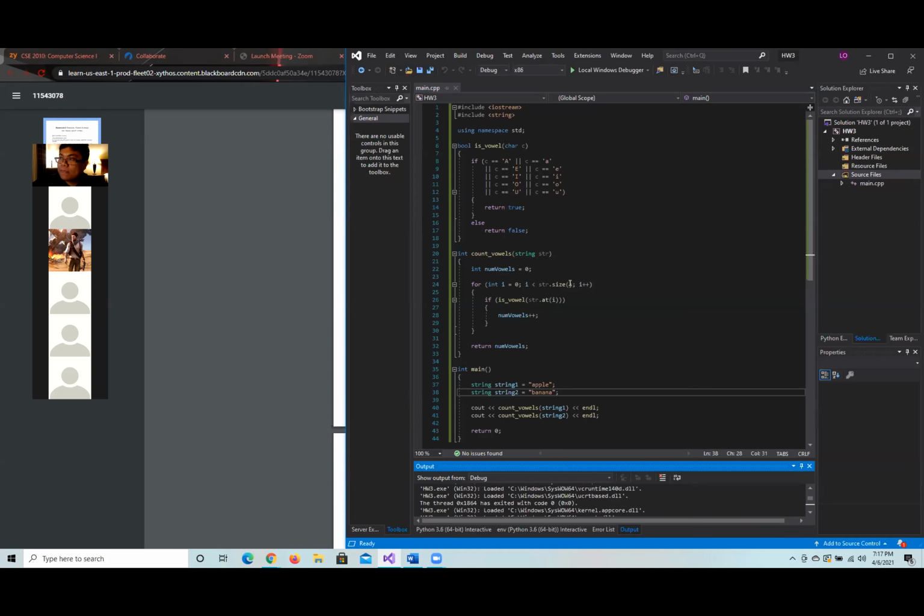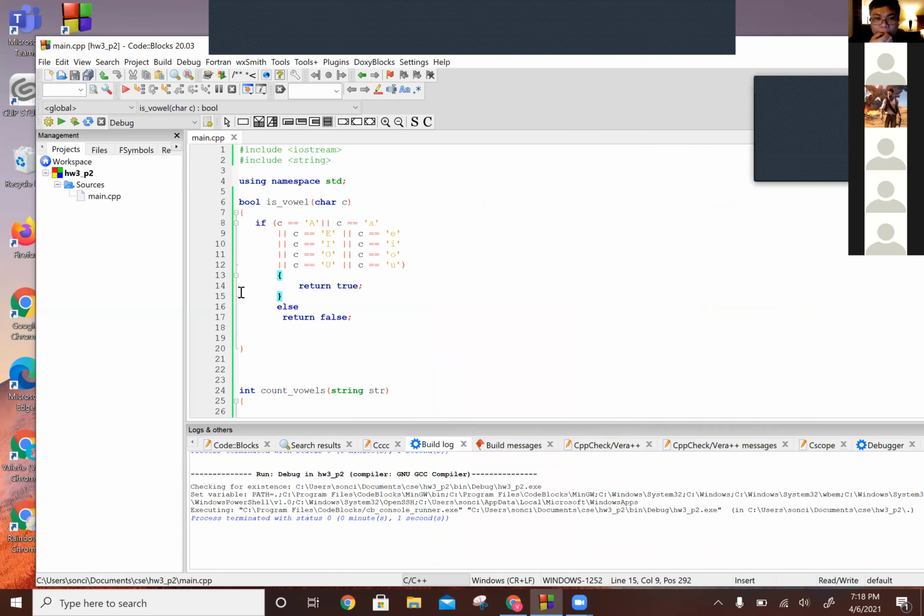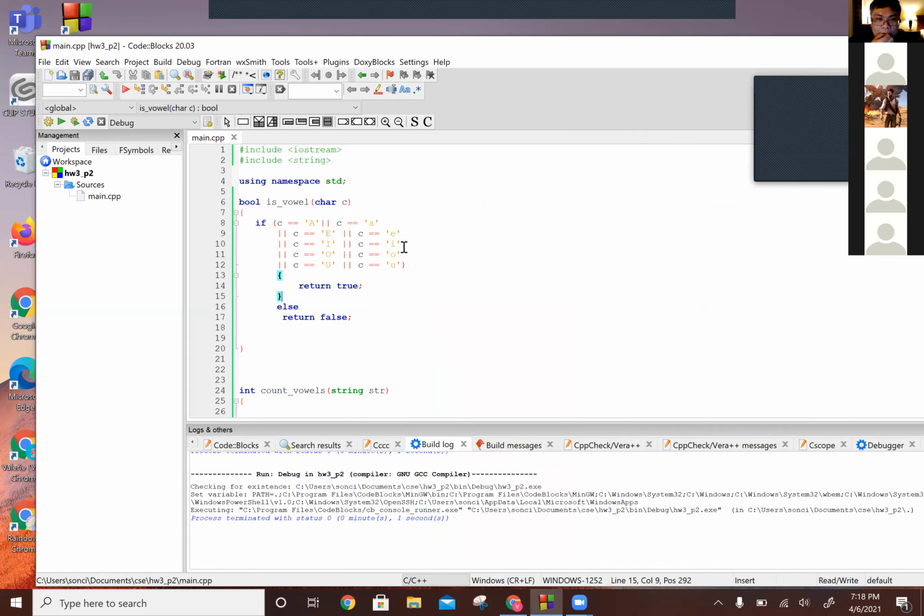Can you check mine? Sure. Let me stop my share for a second. Okay, go ahead and share. Okay, so your isVowel function looks correct.